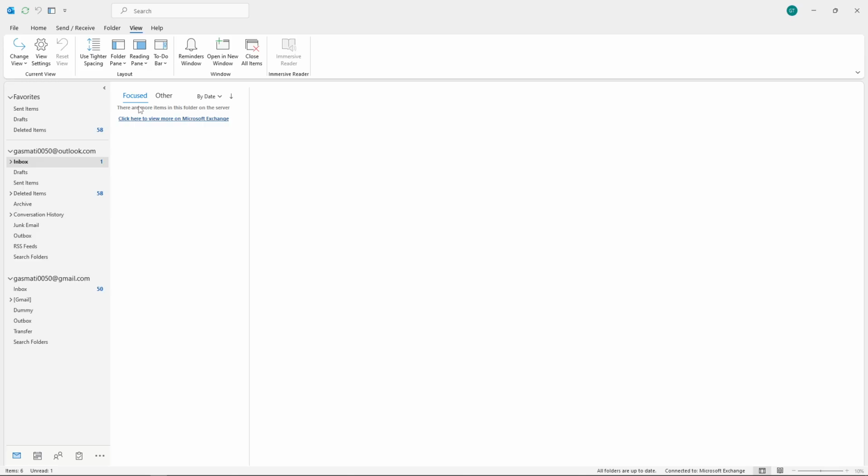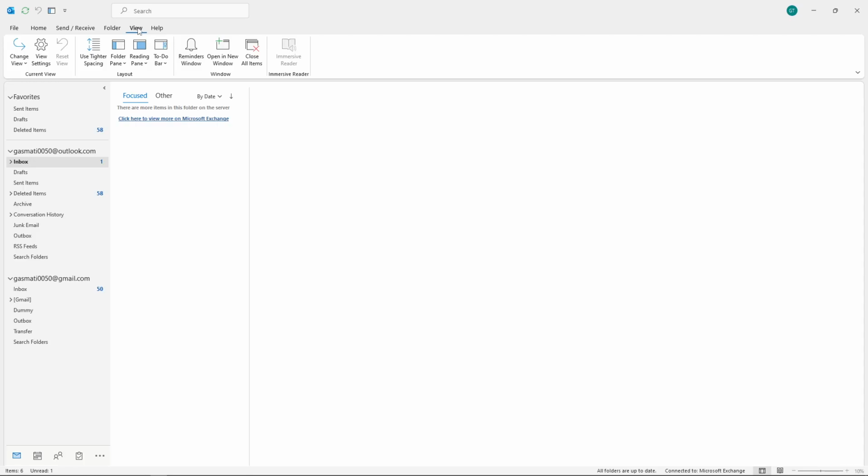To view all your emails in Outlook without this separation, head to the View menu located on the top part of your screen where all your tools and menus are located. Click on the View tab to open up the viewing options available for your inbox. This menu contains various settings that control how your emails and folders are displayed.